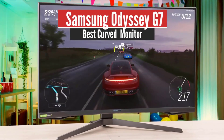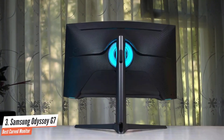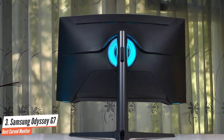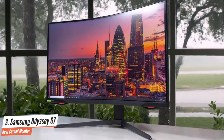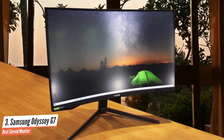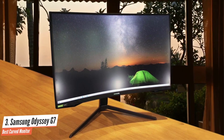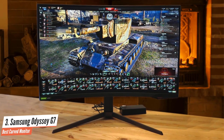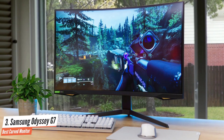Number 3: Samsung Odyssey G7 – Best Curved Monitor. The G7 is a 32-inch panel with a 2560x1440 resolution, giving it a solid amount of on-screen real estate and a 92ppi density level. Games are reasonably crisp here, but 4K panels are sharper. Samsung's screen works with AMD FreeSync Premium Pro and Nvidia G-Sync at 240Hz, meaning esports games and fast-paced single-player titles run smoothly at incredible frame rates, as long as you have a suitable graphics card. The jump from 144Hz to 240Hz is not as drastic as the leap from 60Hz to 144Hz, but the move to 240Hz remains noticeable and advantageous for high-end competition.